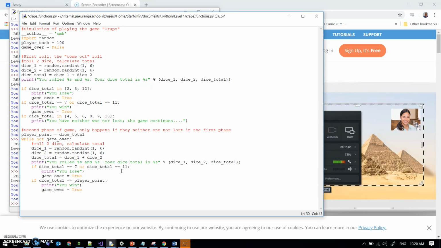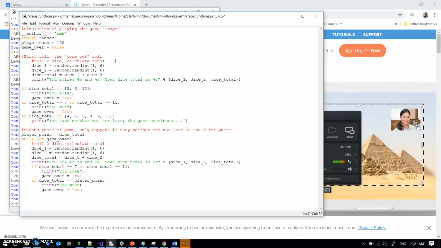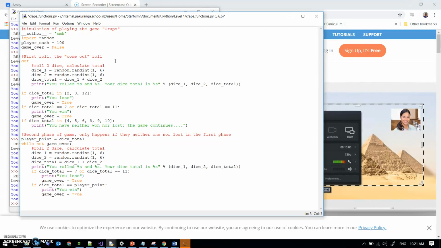So I'm going to use a function here just to tidy this up and put all that code so it's only in one place. So I'm going to take one of the instances here, which is just that, and I'm going to put it inside a function. So I'm going to say here, this is going to be def roll 2 dice is the name of the function. And because I tabbed it in, everything on that level of indentation is contained inside that function. Now, I'm just going to move this down here because that's going to be after.